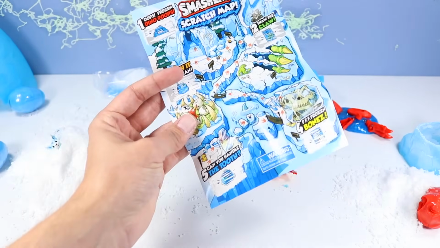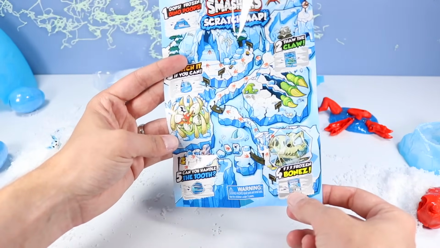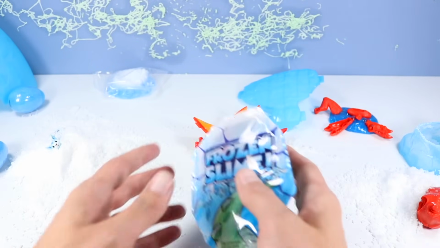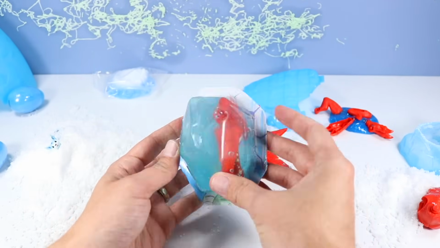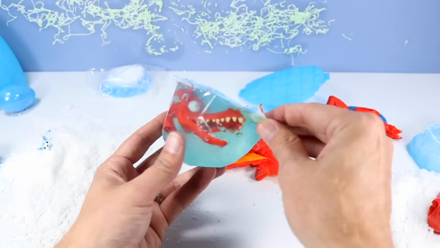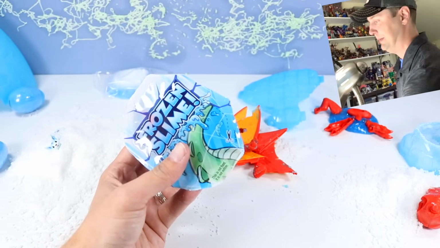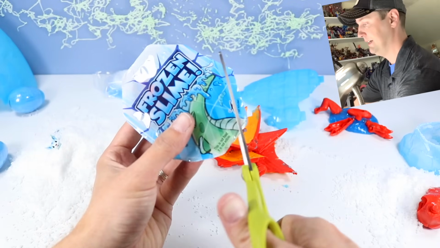All right, our last adventure, number five. Can you handle the tooth for 500, Alex? Here we go. I think I found it. Frozen slime. That's the one with the head inside. Jello, anyone? Scissors on this one, everybody. Little scissors mark right there.